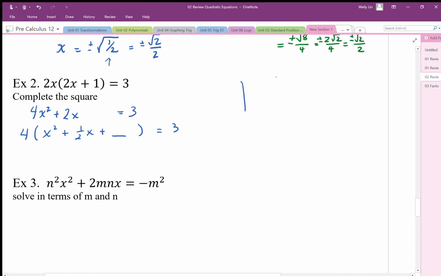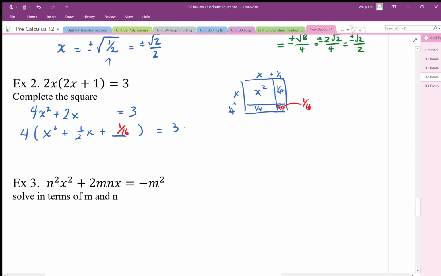And completing the square literally means we want to finish off this square. Okay, so I have an x squared. So that's going to be x and x along here. I have half an x, so I need to make it square, so I need a quarter of it here. I need a quarter of it here. Okay, that makes plus 1 over 4 plus 1 over 4 here. So that means it makes this area in here, to finish off the square, or to complete the square in other words, this area here has to be 1/4 times 1/4, which is 1/16. Okay, and then we're going to end up with 1/16 to complete the square, or half the middle squared.